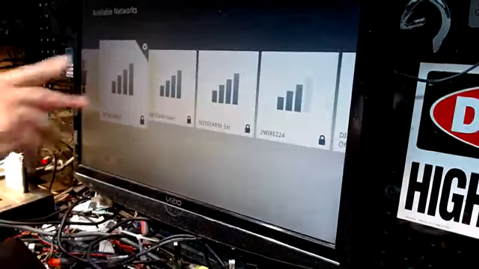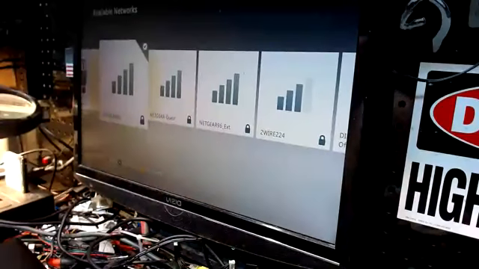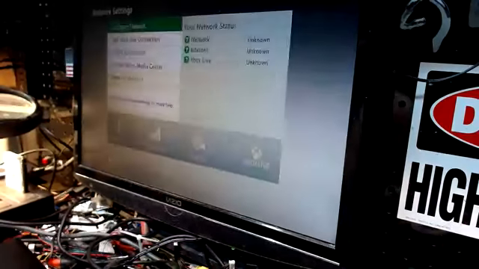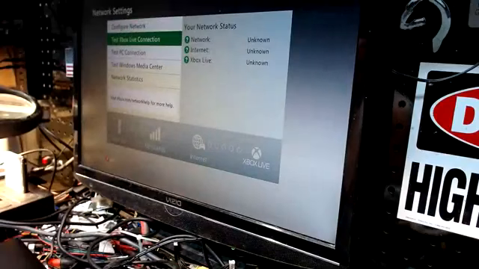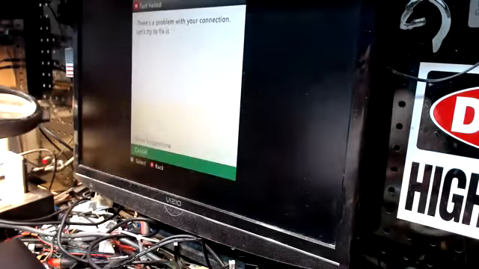Now you'll see that mine is already selected. Yours is going to wind up over here somewhere. And when it does, I want you to highlight yours and click on it, okay? Just like that. When you do, you're going to put your password in. Once you do that, it's going to automatically test your Xbox Live connection just like this, okay? You're going to wind up with a check mark and 2 red X's, or 2 check marks and a red X. It doesn't really matter, okay?